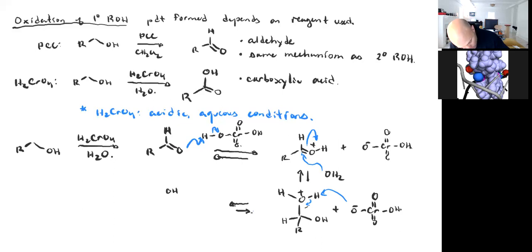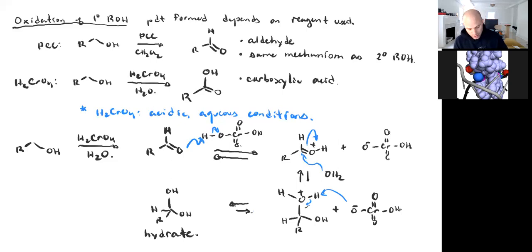The product that you form from your substrate has a specific name. We call this a hydrate. Okay, it is the product of formal addition of water to a carbonyl. And I've used back and forth arrows throughout here because this is an equilibrium. Aldehydes are always in equilibrium with their hydrate. And once you get a little bit of this hydrate, this can go on and react with your chromic acid in exactly the same way a simple secondary alcohol was.